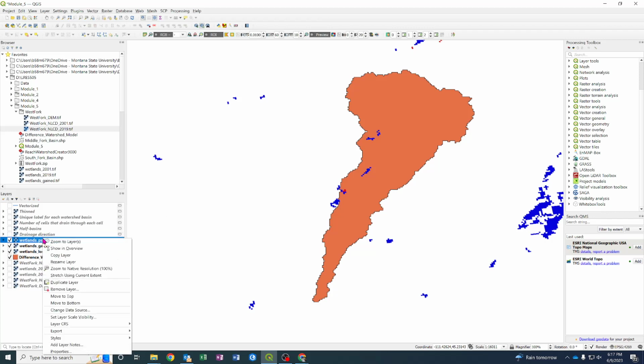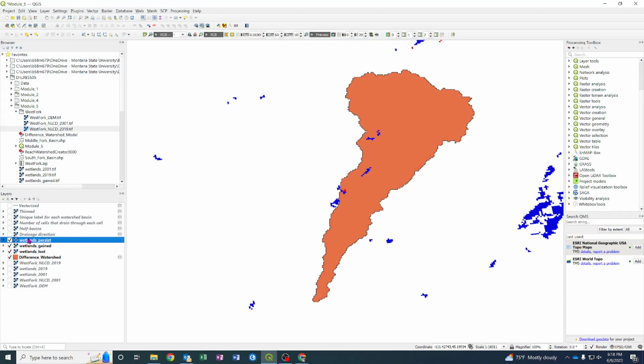Now, you might think I can just go on in here and go into my layer CRS and just go ahead and set my coordinate to the new layer. I cannot stress enough, do not do this. What that will do is merely redefine what the coordinate system for that layer is without actually transforming the data. And then when Q is trying to do its analysis, it's going to think the data is in one coordinate system when it's actually another coordinate system. It's a great big mess.